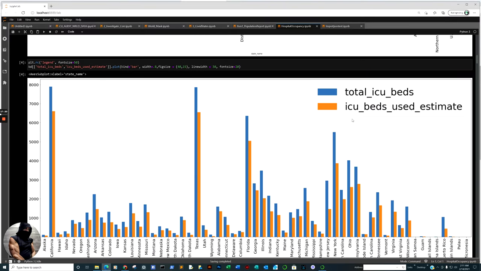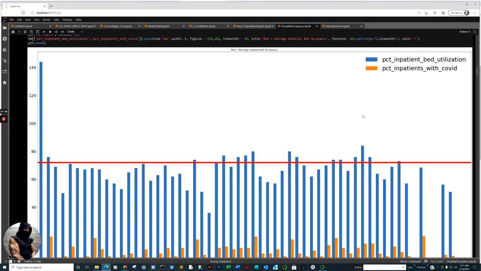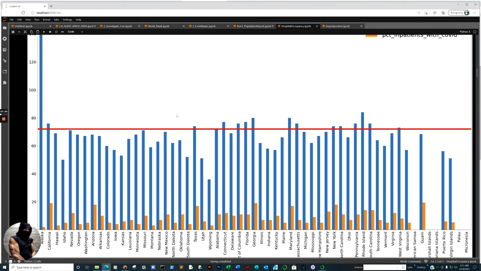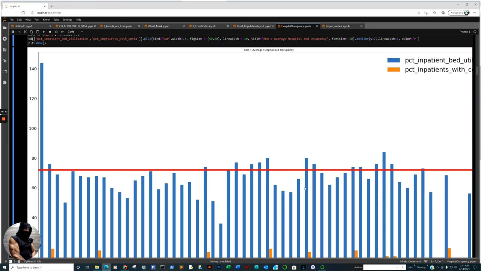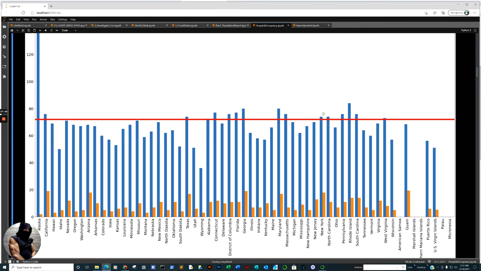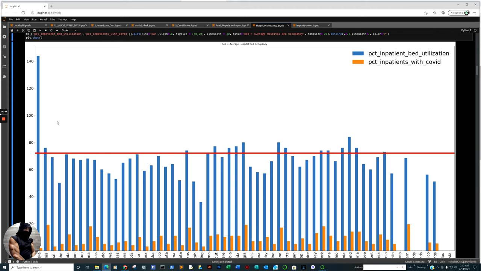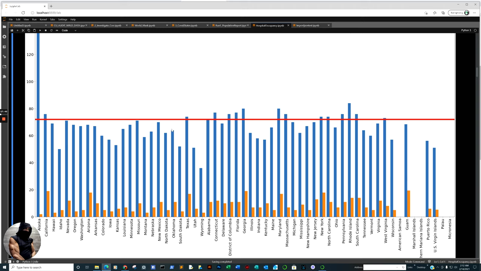All right, there you are, total ICU beds use estimate. All right, you see that number there? Now, the red line, for those not familiar, red line is the historical hospital occupancy with inpatient beds used, all right? Let's back this up. Now it's too close. So that's the historical. And remember, though, California decided to go into some sort of quasi-martial law and quarantines, everything else like that. But in reality, it didn't really go above the standard norm.